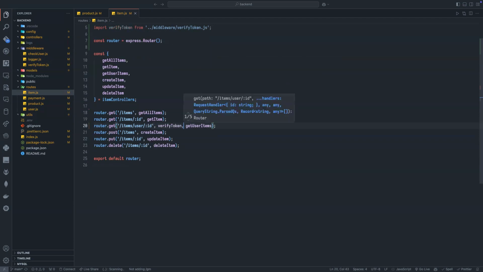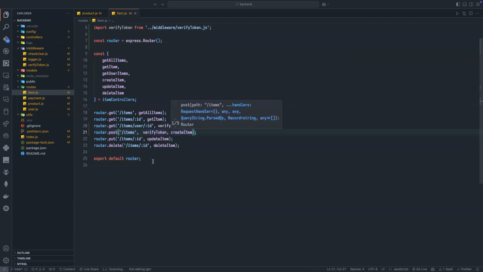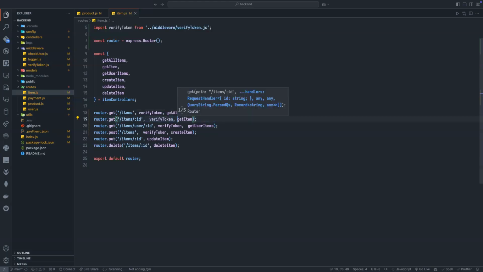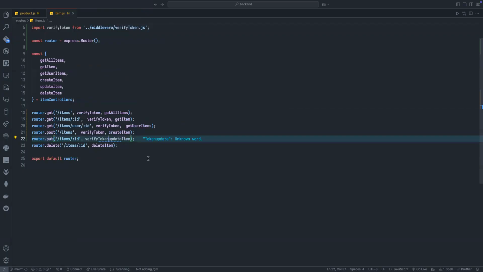Now here it must be logged in. Actually, all of them need to be logged in because this is a basket here. If the user is not logged in, I should not show him anything. So even the get needs the user to be logged in totally.